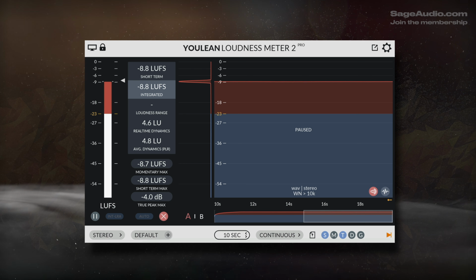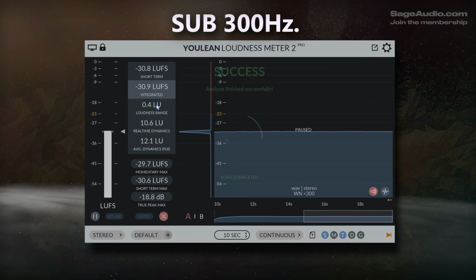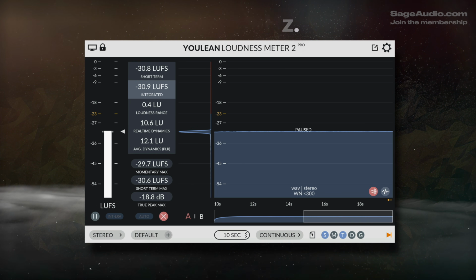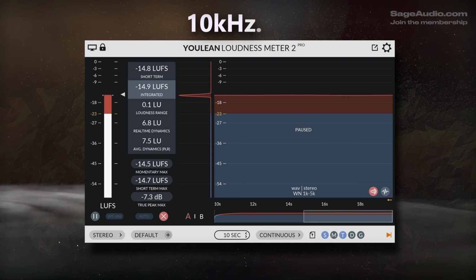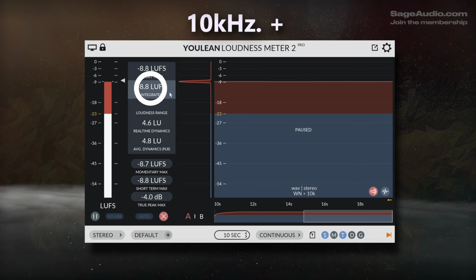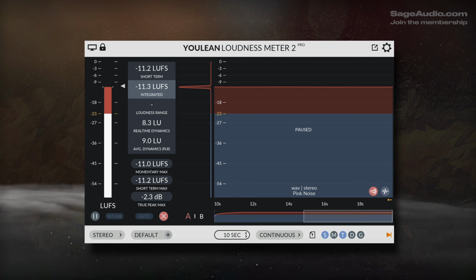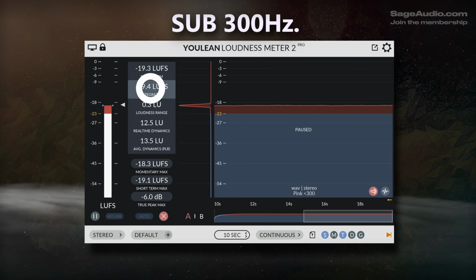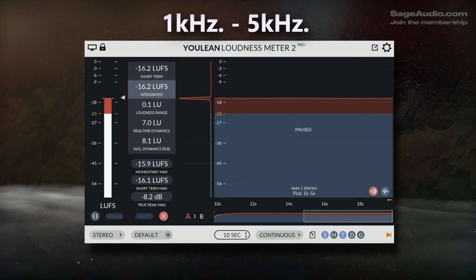For a white noise track peaking at -5 dB, -6.6 LUFS is the measured loudness overall. But notice how the lows play a smaller role in the LUFS than the highs. Now anything above 1 kHz causes the meter to measure the track as louder, especially when 10 kHz and above are equal in amplitude to other ranges. For the pink noise track, also peaking at -5 dB, we're getting a measurement of -11.3 LUFS overall. Even though the highs are attenuated significantly and the lows are amplified, the highs still play the most significant role in the measured loudness. Anything above 1 kHz contributes most to the measured loudness of a track.